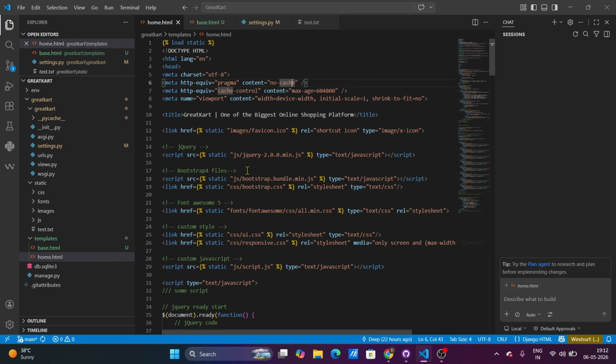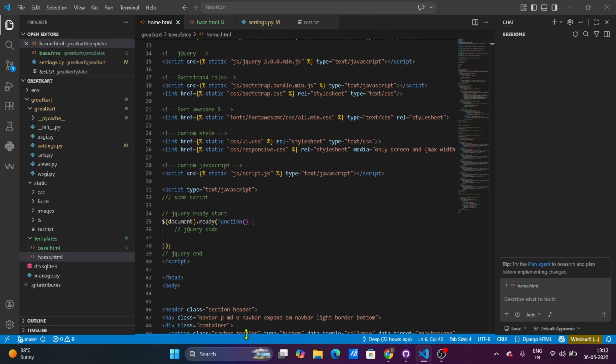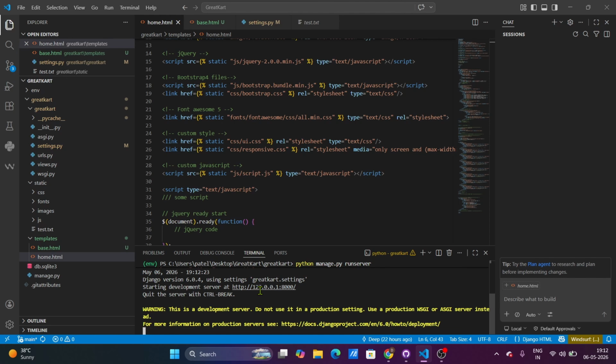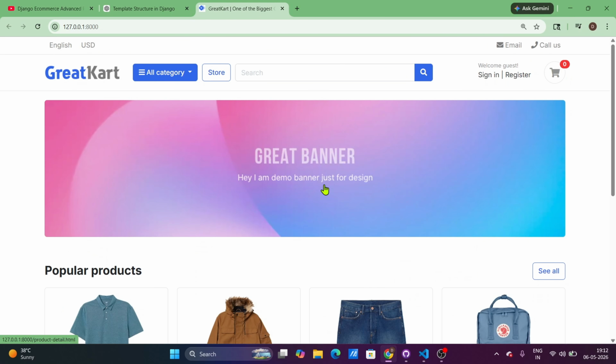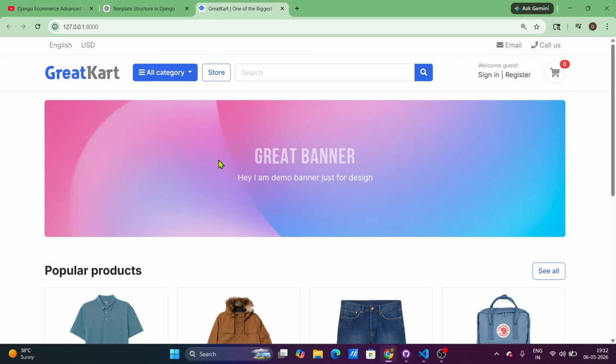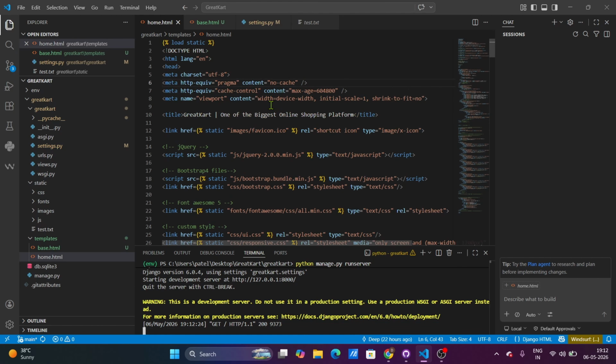In this base.html, let me run the server first. Python manage.py runserver. So here is our website. These header and footer sections are the same in every page. That's why we are creating base.html and putting that particular code in the base.html file.